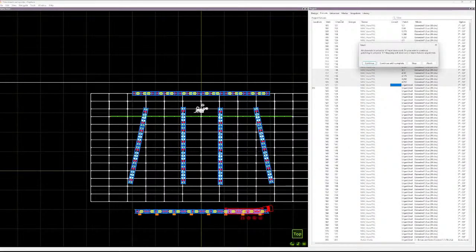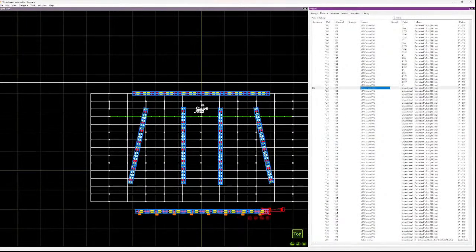We'll tell this to continue till complete. Just can figure that out. Ended up with 5. No. So we go here, select this, Control patch, 5.1. There we go. Cool.